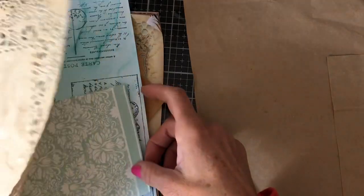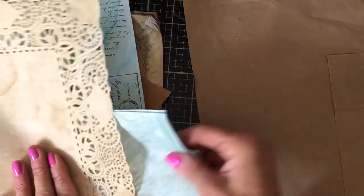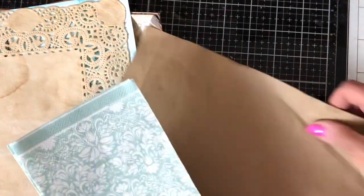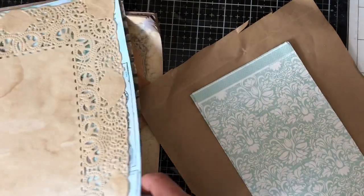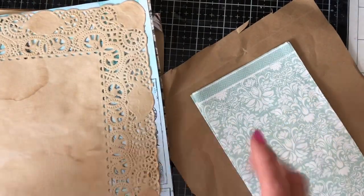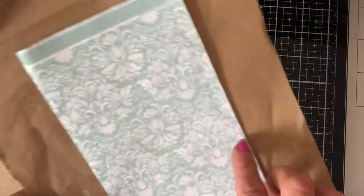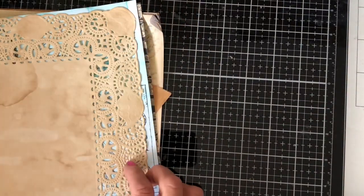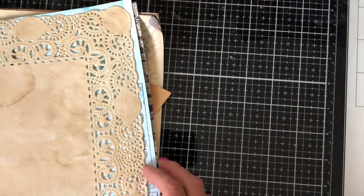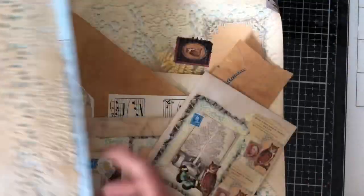And what I'm going to do is make some bits of ephemera to go into the book. So I've brought along a whole bunch of things. I'm going to make an autumn snippet roll and things like that. And we're just going to have a lot of fun and conjure up some nice autumnal feels. So I've got a paper bag. That's what I'm going to be using for my snippet roll. So I'm going to move that out of the way for a minute. And we will just get playing around and making some bits and pieces.